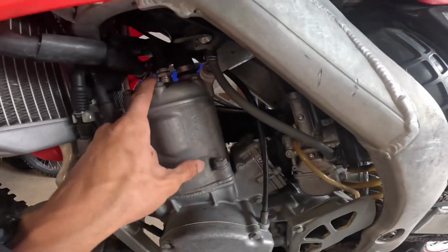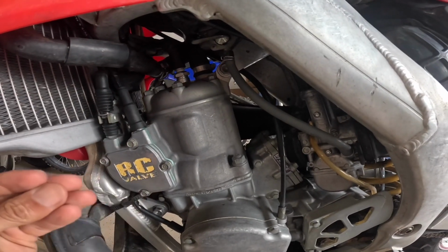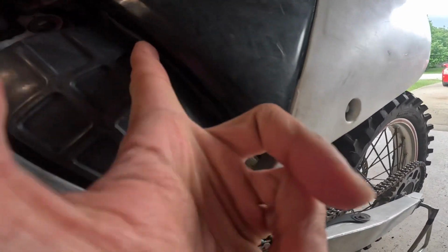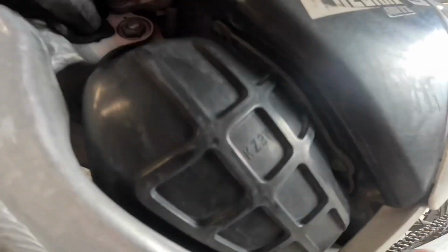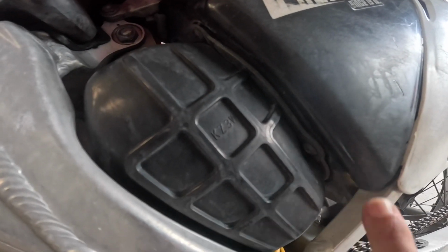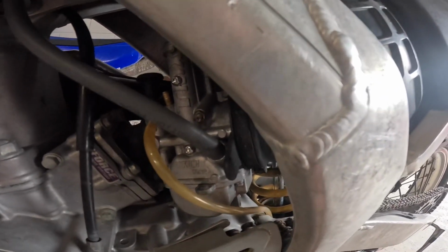First thing I always like to do is take the spark plug out just to see how it's been reading and how it's been running. If you get a good reading from that, I'm going to check what the air filter looks like. I see it's a little bit off right here. Hopefully that's not a big deal. I got the right stuff to seal that, so we'll figure that out later. I don't know if this is a big deal or not, if there's sand and crud making its way in here. If it's clean, we're good.